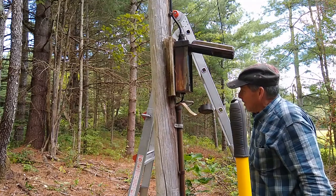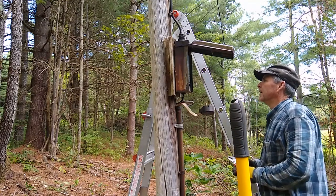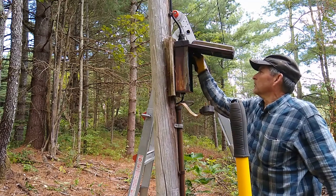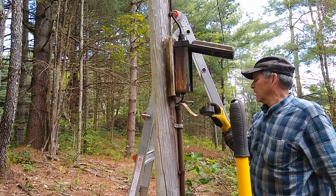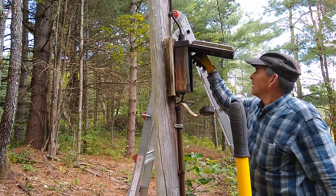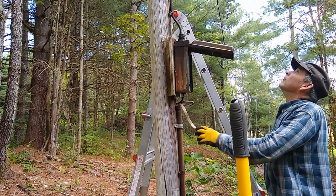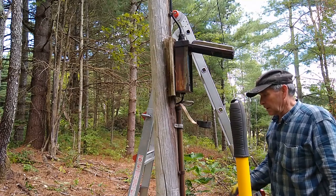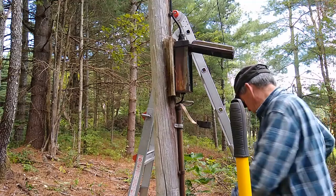So this is going to get rerouted directly into the box versus this pigtail setup they had. It does have a screw-in circular fuse. It's a 20 amp. So coming down from the top where they tied in, it's only single phase. So let me go get a screwdriver to get this face off of here.